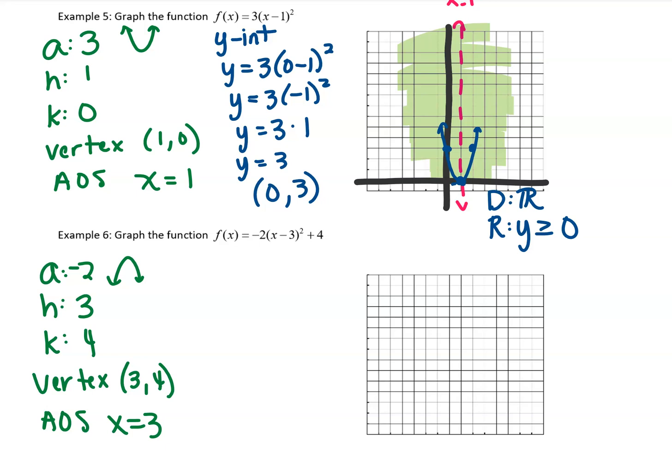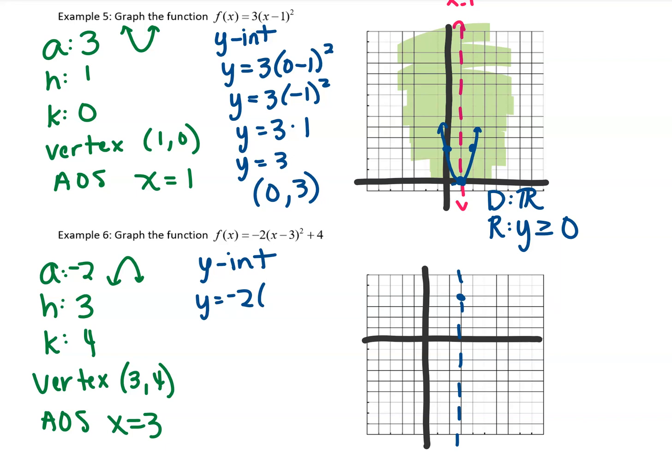So I might put the x-axis up a little bit higher, but not so high that I can't fit my 3, 4, and then also put in your y-axis about right there. Okay, we've got 3, 4. There's our vertex. Our axis of symmetry goes right through the middle. We could plug in a 0 to find our y-intercept. It might be off of our graph.